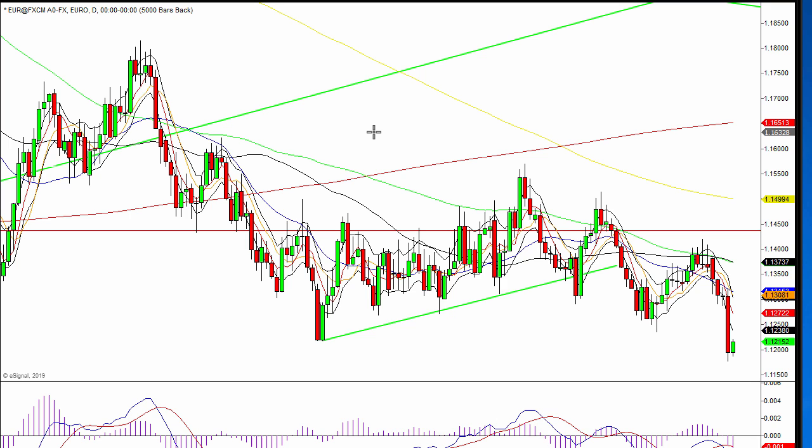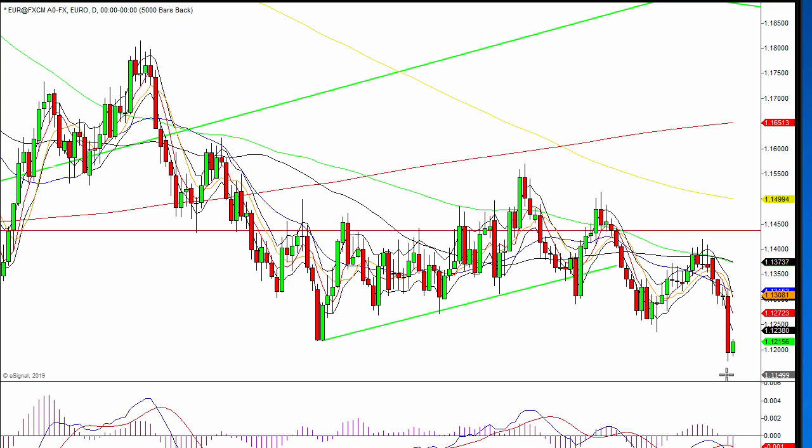It's actually 12:30. I've only just started the recording because I had no intention of trading this morning when we've got non-farm payrolls coming out in an hour's time. So this is the daily chart of the euro dollar. We've got non-farm payrolls coming out, and I will look to trade it. I know euro non-farm payrolls can be a bit messy, but we'll see.